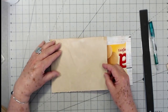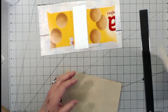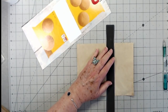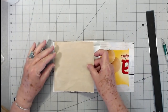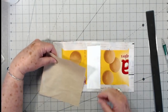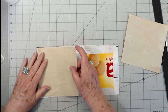That will go. I have no idea what I just did. What did I just do? Oh, that way. Now I just need to okay, that will go right there. And kind of trim this off a little bit more even. And then I'll just have another piece that goes down here. Let me grab another piece. Okay, now we can put these down.